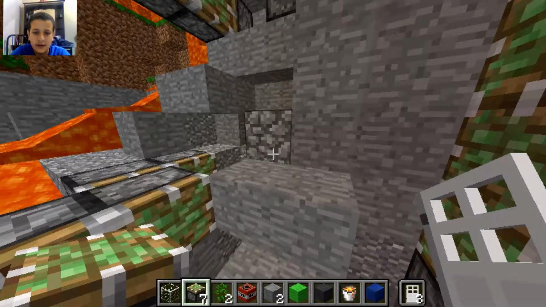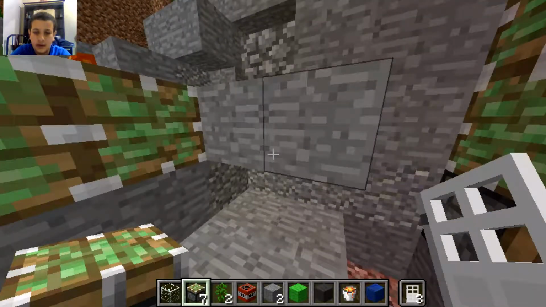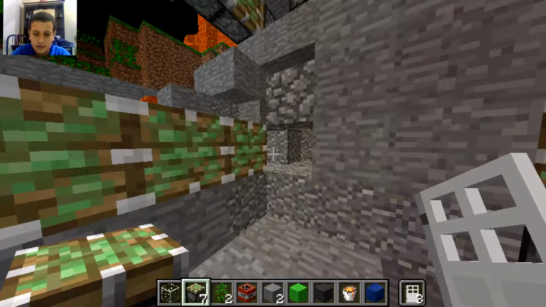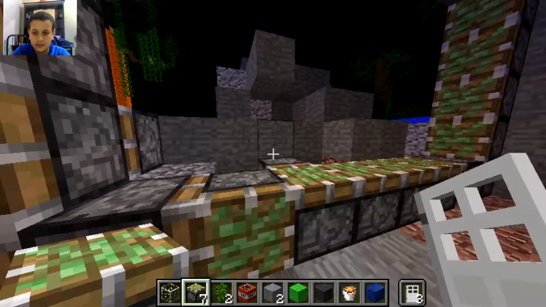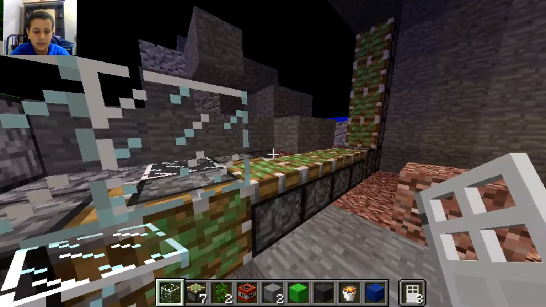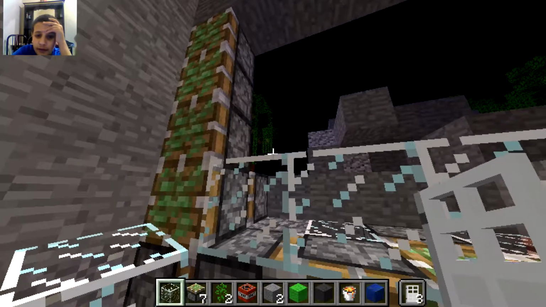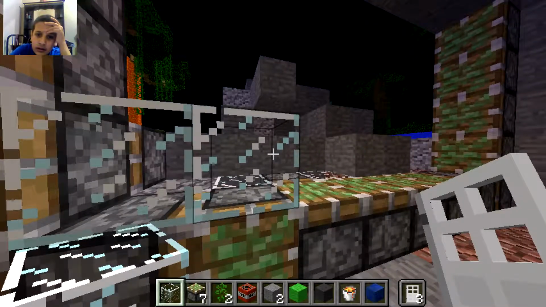And now let's try to fly again. Really? Yes. Now let's go ahead and put some glass in here. Right here. Glass right here. But I think we're just not going to put glass.